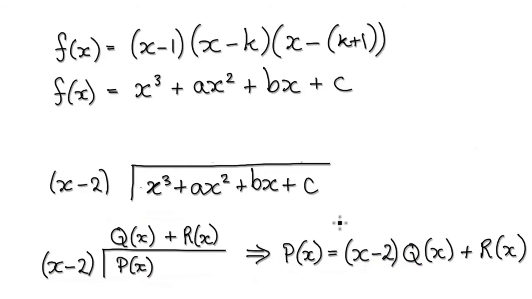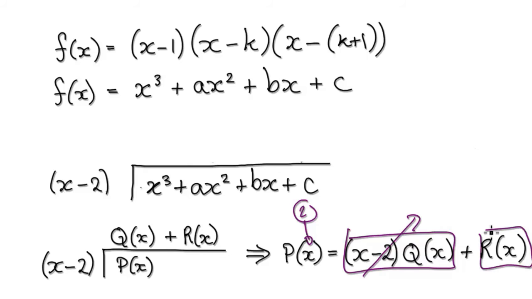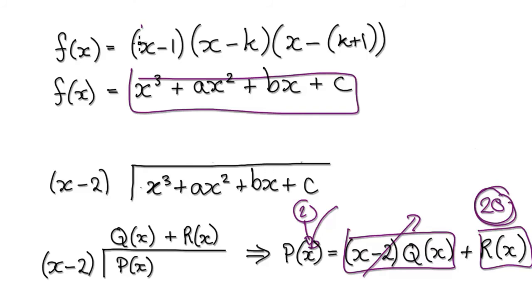So now if you put 2 into here, this thing here would be 0. 0 times this thing, the whole thing here would be 0, giving you just the remainder. Well, you're told in the question that the remainder is 20. So when you put 2 into here, the whole thing will be 20. Don't forget, this whole thing here is exactly the same as this.